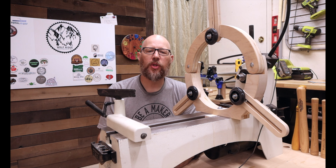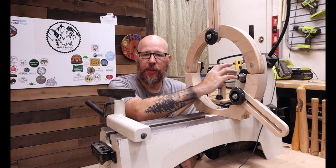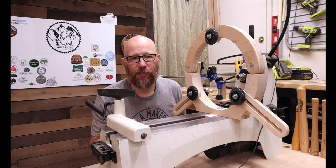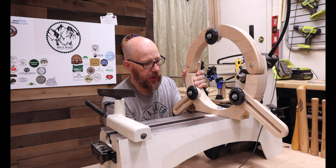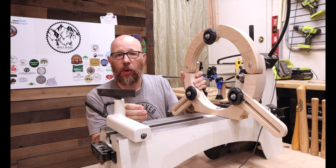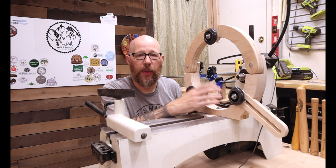Alrighty, hope you enjoyed this quick little video on how I made this better. By shortening it, it's a little bit more in line with the center. These are a little bit shorter, so they don't get in the way. And then, you know, the biggest improvement I feel is just the way it attaches to the lathe. It's got a line up, comes out. You push it back in, goes anywhere along the lathe bed. You just spin it underneath, get it tightened up, and then boom, you just tighten it up with a wrench and you're good to go.